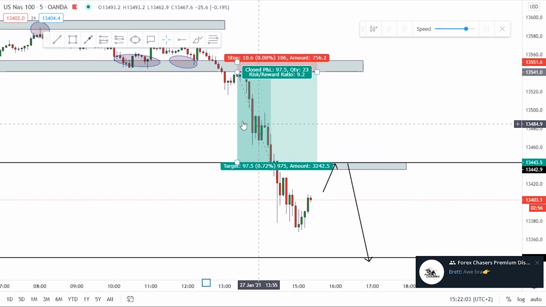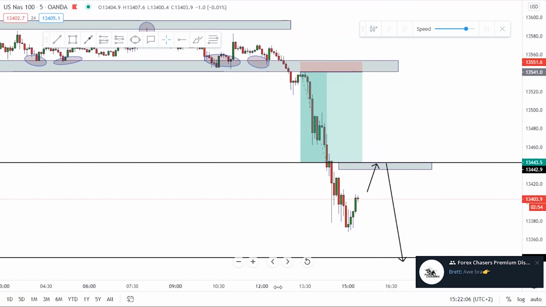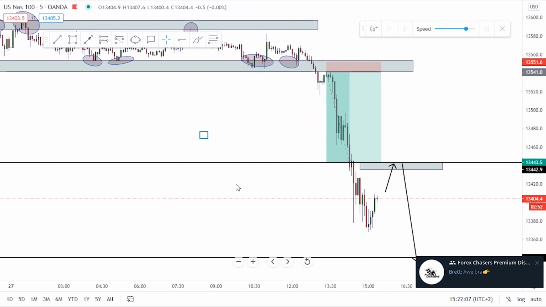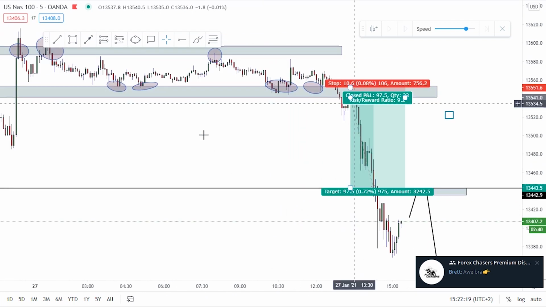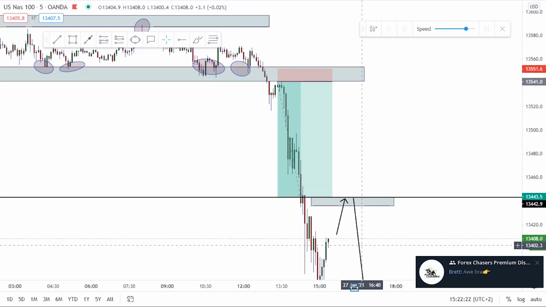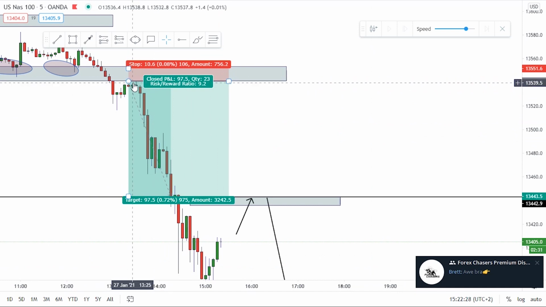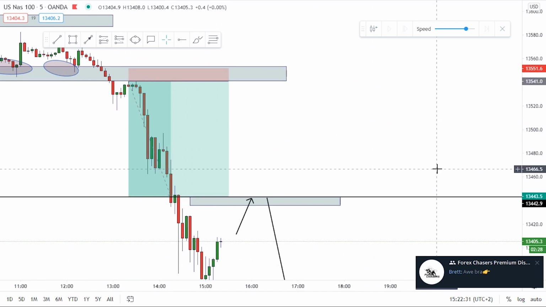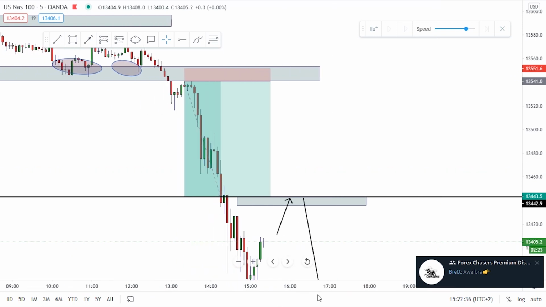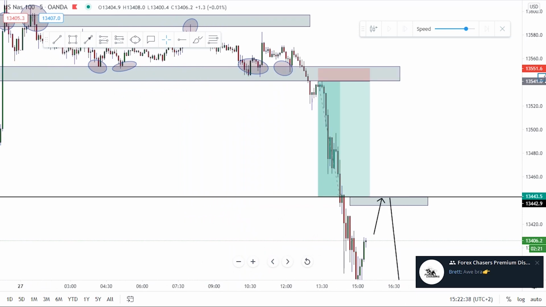As you can see guys, this is straight to the point. There's nothing complicated about this trade. It was a simple trade. Every breakout, before we enter, we look for a retest. That's the best way, and that's how I execute the market. After a breakout, I enter on a retest. If the market doesn't come back for a retest, I'm not taking the trade, because I'd be going against my rules.